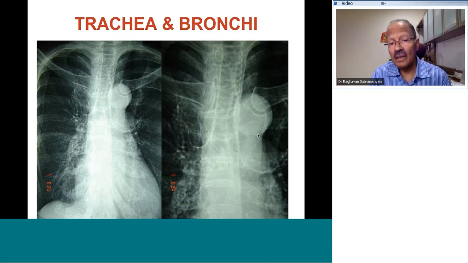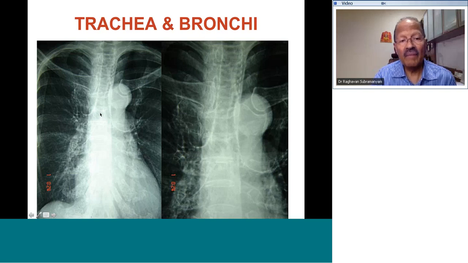The closest absolute standard for situs is said to be the bronchus. And you have a morphological right bronchus, which is shorter on the right side, and a morphological left bronchus, which is supposed to be longer. So this can be identified only in a penetrated chest X-ray, as shown here. Therefore, when you are not sure of situs, ask for a high kV penetrated X-ray, where you can see the spine through and through, and you can also make out the trachea and bronchi. Now, how do you define the length of a bronchus?